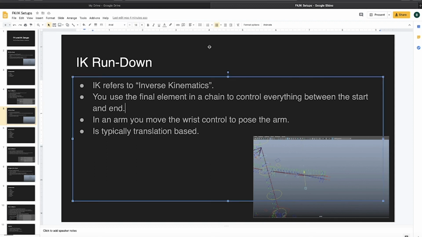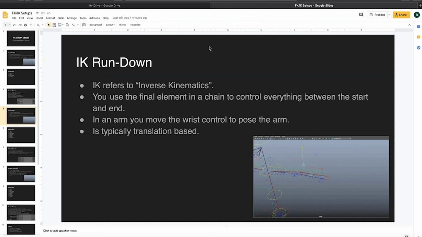So basically, IK refers to inverse kinematics. You use the final element, or your end joint in a chain, to control everything between the start and the end. So in an arm, you'll grab the wrist control, and you can therefore use it to pose the arm wherever you want.